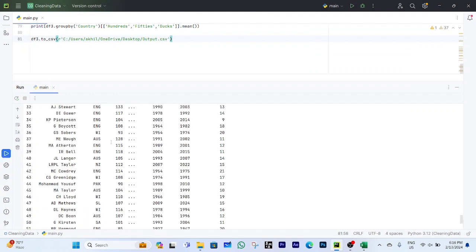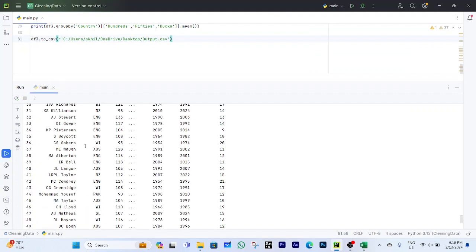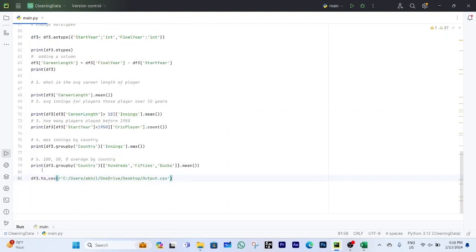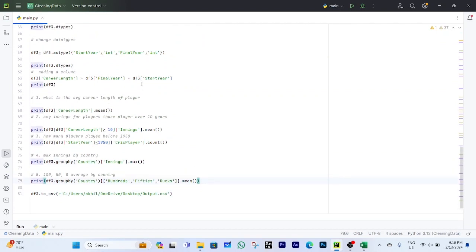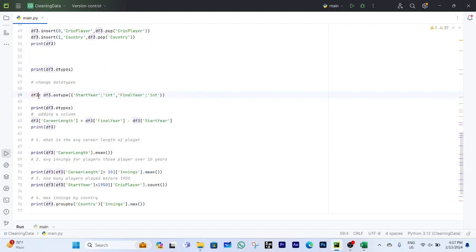I will show you in the next session how to use the same CSV data in the Jupyter IDE. The only difference is that you are no longer going to use a print command there. You just have to write df3. That means it indicates df3, the whole data frame, and it's going to show you the result. So stay tuned for the next video.